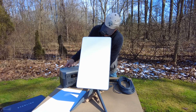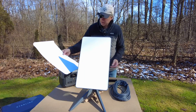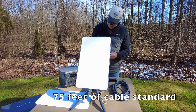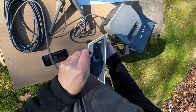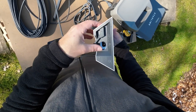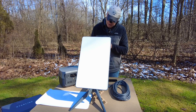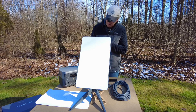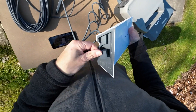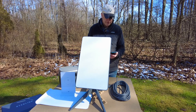I have one of my power stations out here and I'm going to use that to power it. It'll also show me how many watts this thing uses right off the bat. I plug the lengthy cable from the dish into the router — it only goes in one way, almost like a miniature HDMI cable. Then I go to the Starlink app to do the setup.